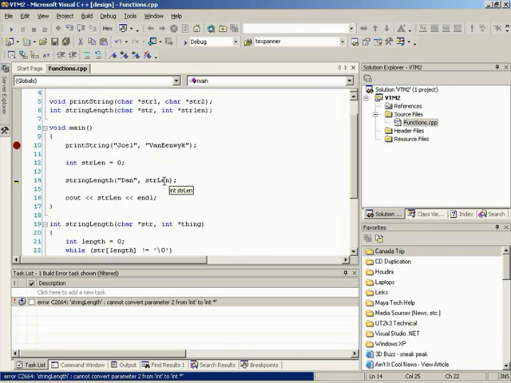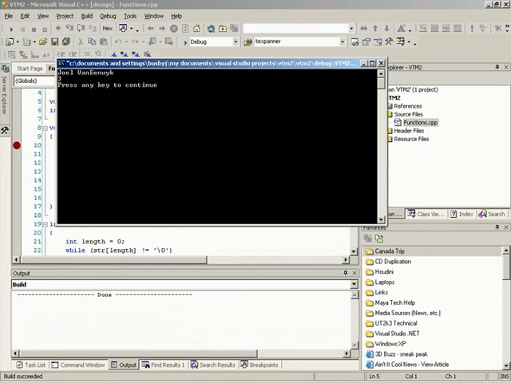So what we need to do is put a little ampersand. Hey, Buzz, you're awake. Hey, how's it going? So we can say ampersand strlen, so that's going to pass the address. That's right. Now, let's just run it first to prove that it does in fact work. Now it's 3. Everything's happy.